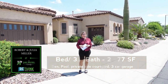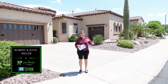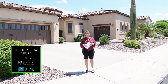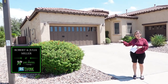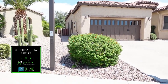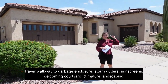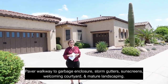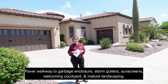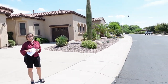Three bedrooms, three baths — all three are en-suites. Three car garage out here. To highlight some of the front features, you've got this paver walkway that goes back to a garbage can enclosure, and then you have gutters all around the front. Storm gutters help in our monsoons, so that's great. Beautiful mature landscaping and just a really welcoming courtyard as well.